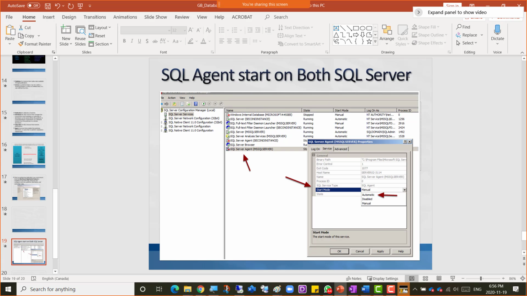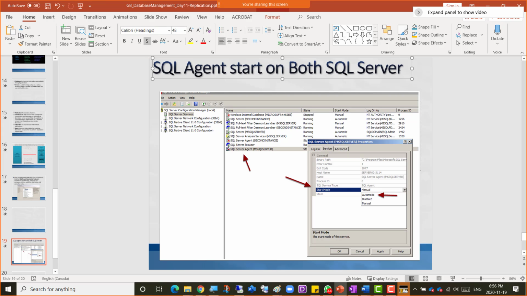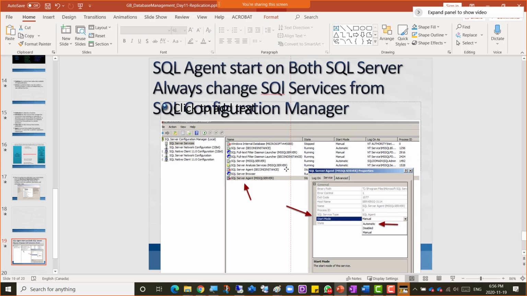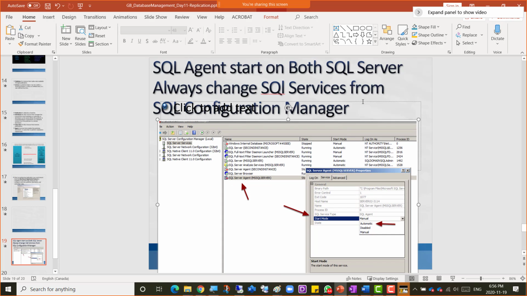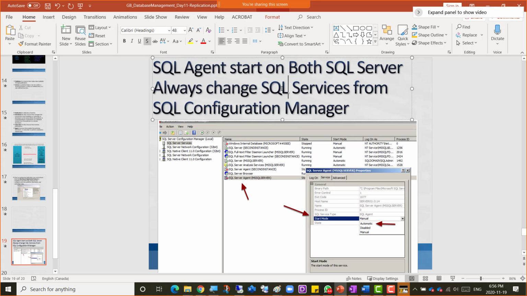It's always recommended, and I think this was part of the quiz as well: where do you change the SQL Server services? Always change the SQL services from SQL Server Configuration Manager, on both SQL servers.